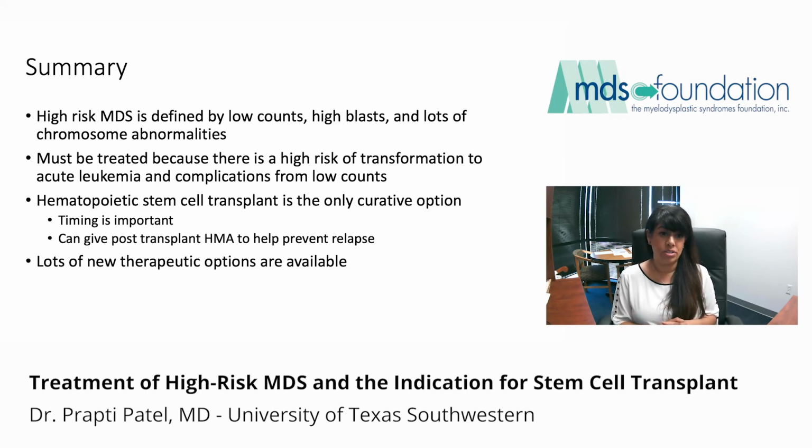So my hope here is to provide patients that have high-risk MDS with an outlook on what their disease is like, and also to give them hope that there are so many new trials and so many new drugs out there that we aren't going through that 15-year silent period from 2005 to 2020. I think things are going to exponentially get better, as I showed you in that last slide, with all the different drugs that are out there to target different mechanisms of MDS. So it is actually an exciting time to treat MDS because big things are going to be happening.